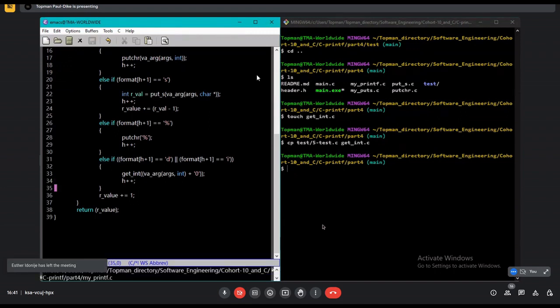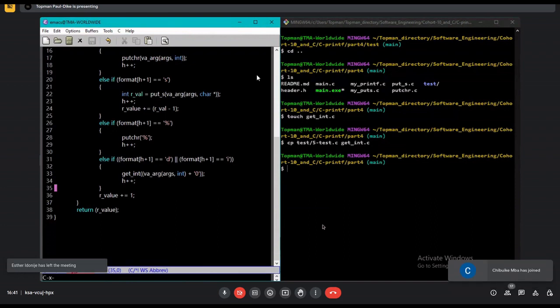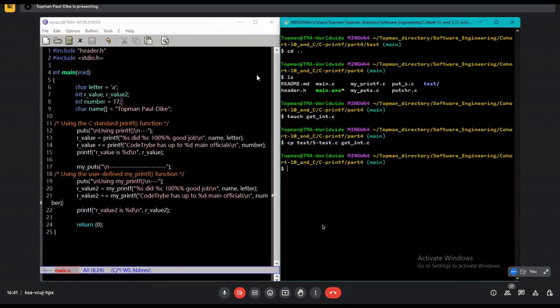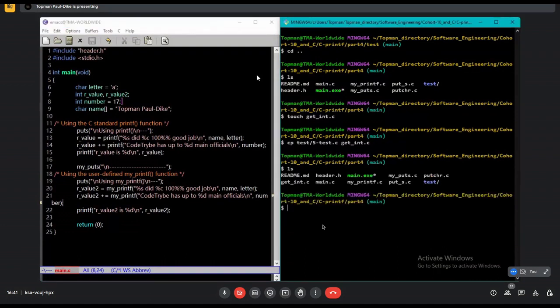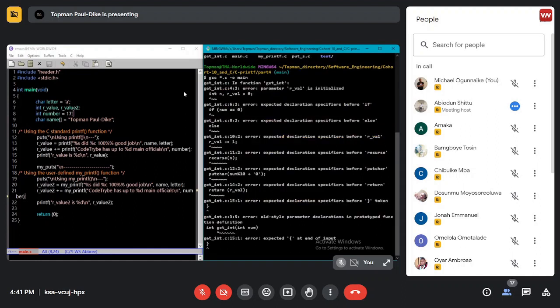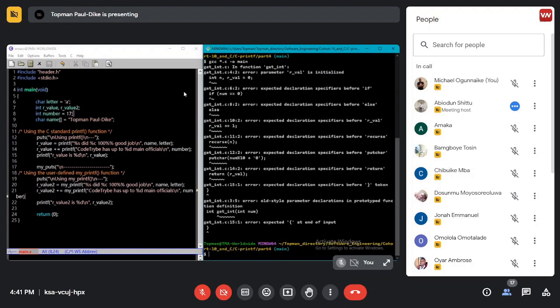So let's go back to our test file now and see how well this guy is working. Okay, so we still have 17. Let's see whether it's able to print 17 now. I think this is cool. So gcc all of the C files here and give me an output with the name of main.